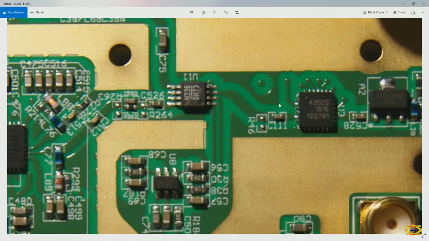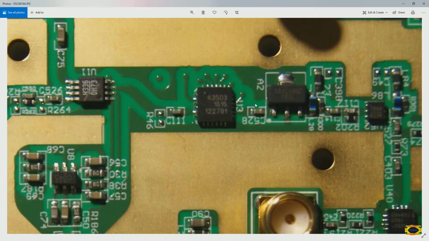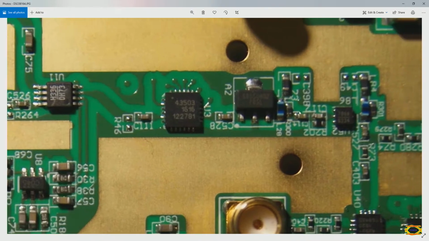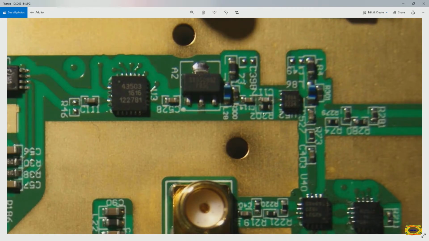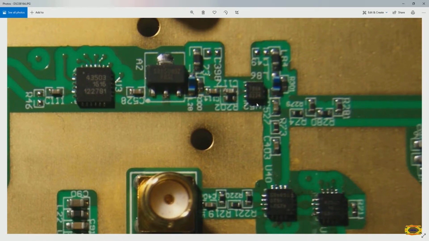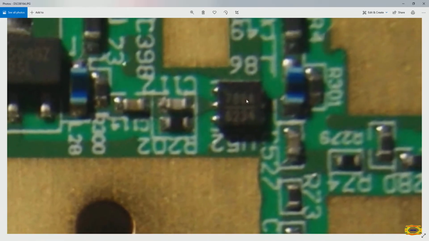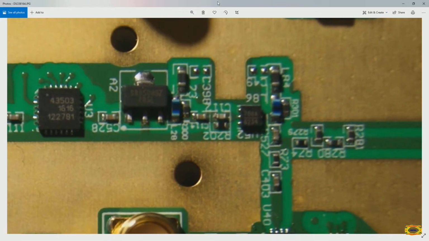At the output of the frequency switch, I've also seen reasonable amplitude, and this is the Peregrine step attenuator. It also seems like working. We saw quite low amplitude over there, but we saw very nice power amplitude at the end of the first amplification stage. So I've measured exactly this point. At this point we saw 400 millivolts peak to peak. So this is an input to the RF gain block, which is marked like 788A. I'm very sorry for the quality of the photo, but I haven't proper photo equipment right now, so just trust me.